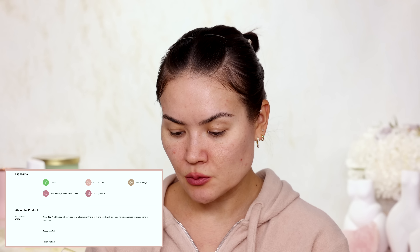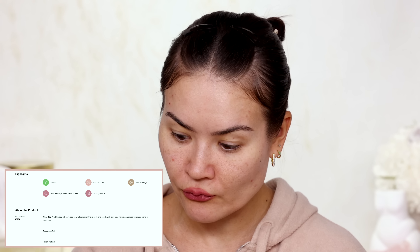Here are some of the details about this foundation: it is vegan, natural finish, full coverage. The full coverage claim was the one thing that really excited me — I am eager to try a full coverage glamorous foundation, since a lot of them lately have just not been natural looking or become one with the skin. This is meant for oily, combo, and normal skin — they don't mention dry skin. It's supposed to be long wearing and transfer proof; I actually don't believe any foundation is truly transfer proof. The Sephora reviews are mostly good, though there are some bad ones.